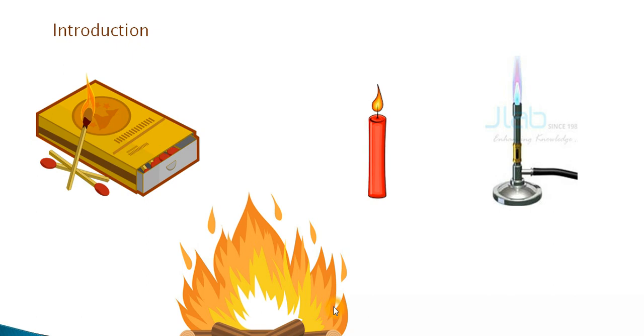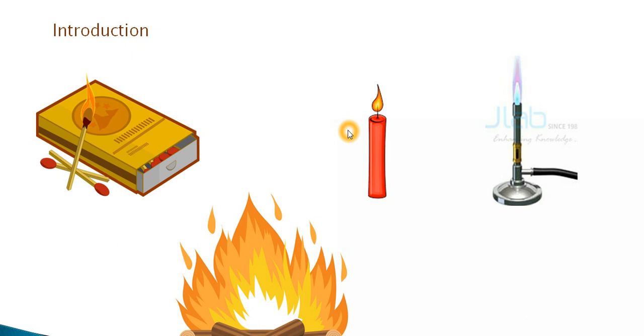Have you ever ignited a matchstick or have you seen a candle burning? You must have used the Bunsen burner in your chemistry lab to heat substances or chemicals inside the test tube, or your gas burner, in fact, inside your kitchen, which is used for cooking. When you try to burn wood or coal, what happens when we burn these substances? What do you see when a candle is burning?